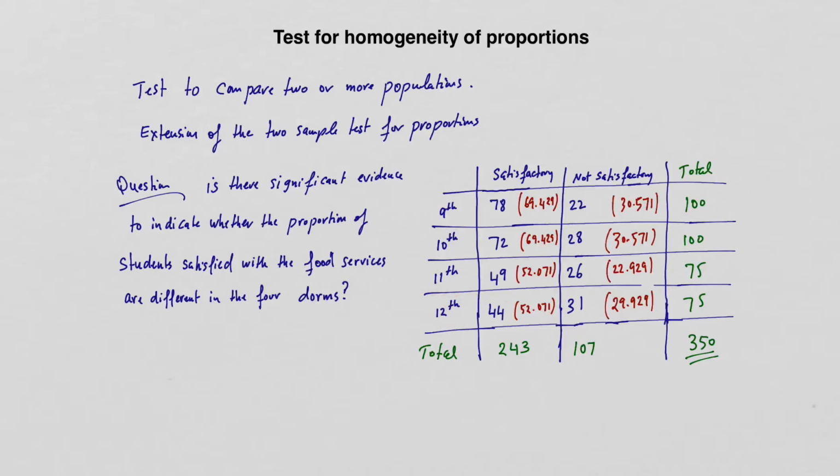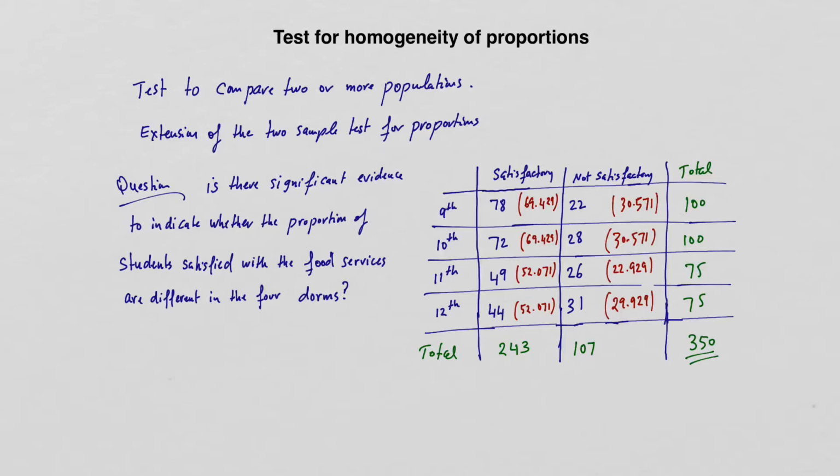The question is, are students satisfied with the food services in these four dorms? Let's say these are dorms and they all have their own cafeteria, and they are beginning to hear different perspectives on their level of happiness or satisfaction with the food. One thing to mention is that the samples you take from each don't have to be equal. Even if you have 1,000 people here and 1,000 and 1,000 and 1,000, you don't have to take the same sample. I mean, you could, but you don't have to.